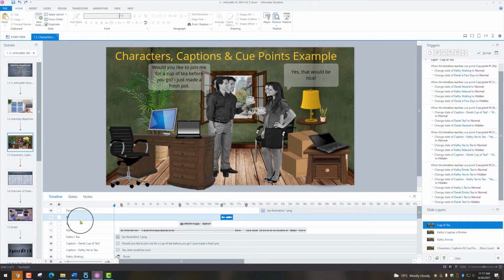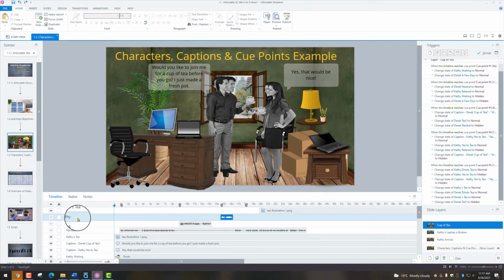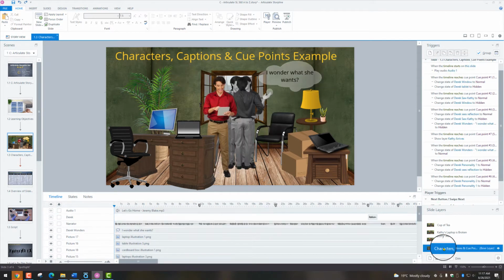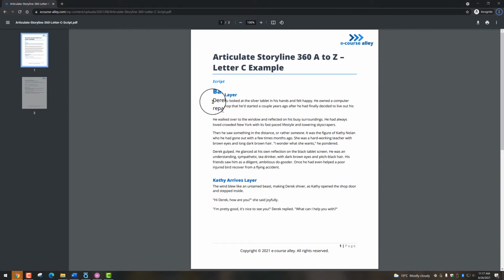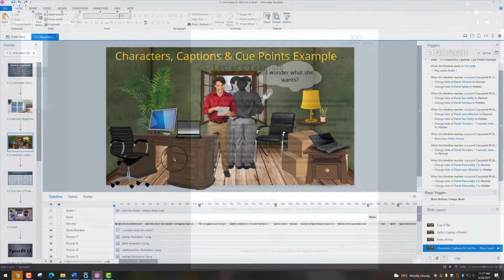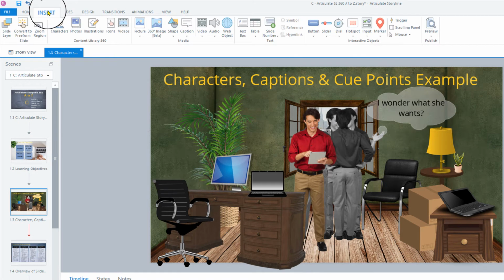So you can do that as well. You can have a narrator, and then you can have Derek voice and Kathy voice. So I did that as well. Let's just go to the base layer here. So you'd first go to the script, just go to the beginning here, and you'd copy in the text here. All right, so you just copy. All right, and then you're going to go to Insert, and you're going to go to audio, and then you're going to go text to speech.